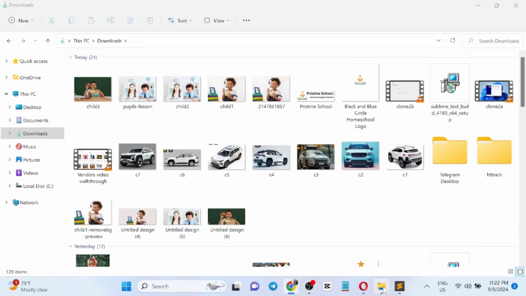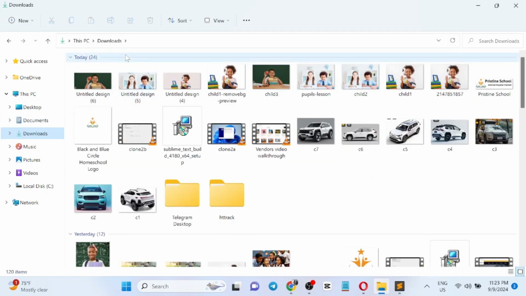Okay, so I'll just come right here. All the images I've downloaded, I'll click on my download again to try to refresh so I can find all of them. I have 1, 2, and 3. So I'm just going to call this one school 1.